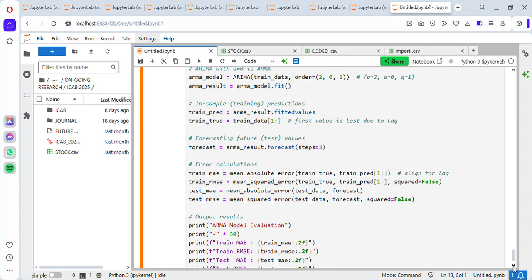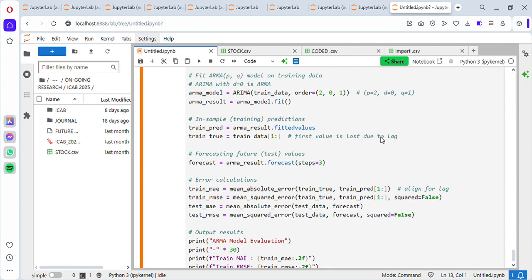Then ARMA_result is equal to ARMA_model.fit. So that is for our specification. Then we have the in-sample training prediction. We now predict for the training. The left-hand side name is not a default; we can target anything we like.